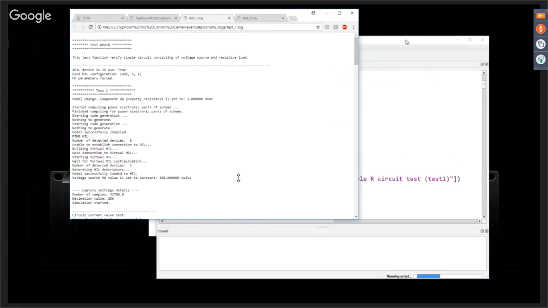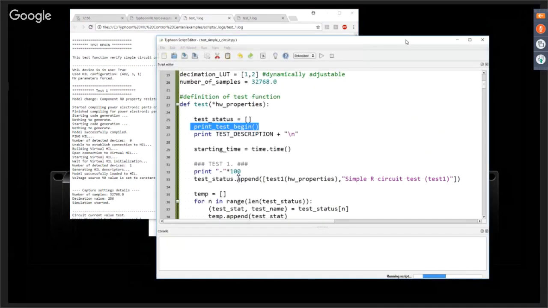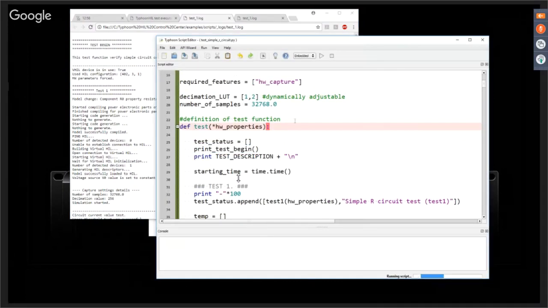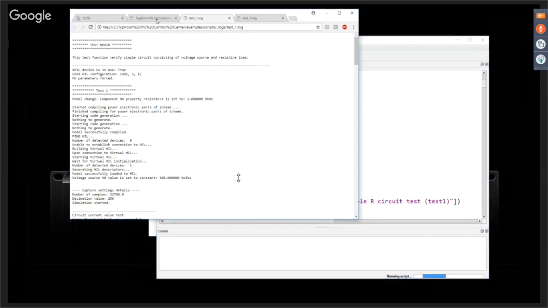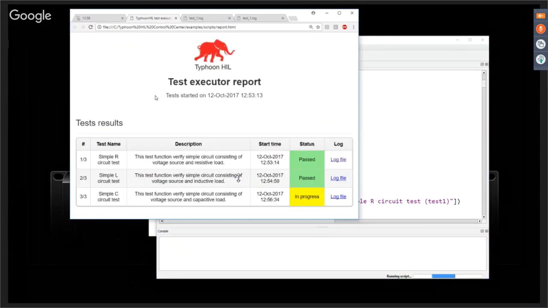So try to make use of functions so that you make your code more readable. Okay, so this was the HTML report part. Tomorrow we will see even more advanced, publication-grade automatic report generation when we elaborate on the test suite tool.